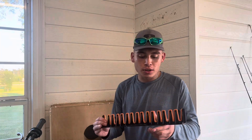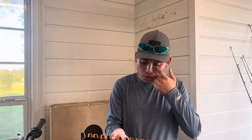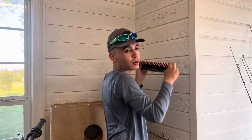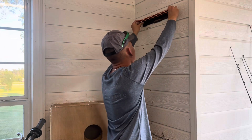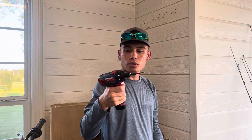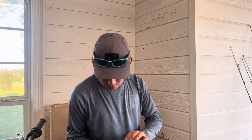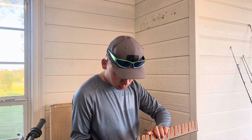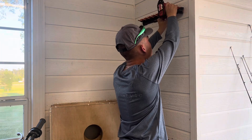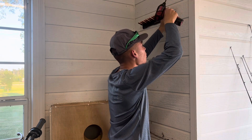All right, guys, I'm going to go ahead and install this new rod holder onto this wall right here. I'm going to use this drill to install it into the wall. So let's get started. I'm going to drill it into the same holes where the old screws were. That's where I'm going to do it.